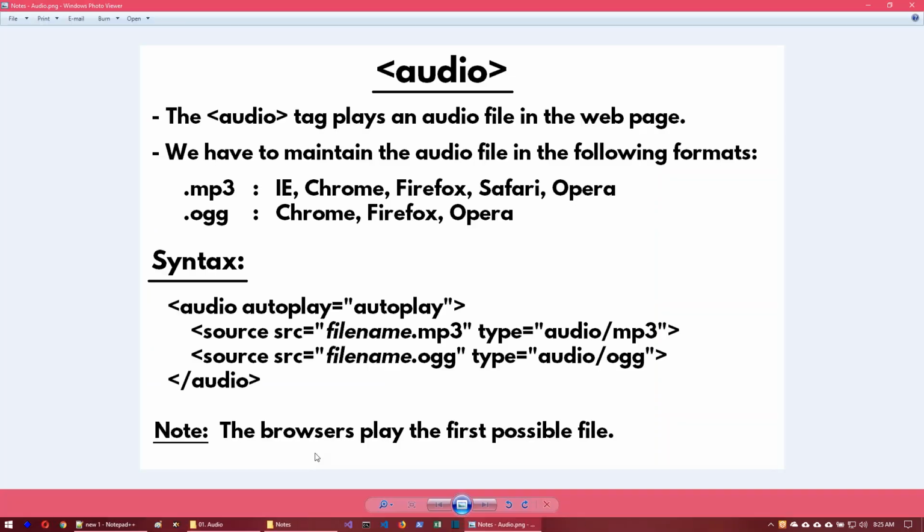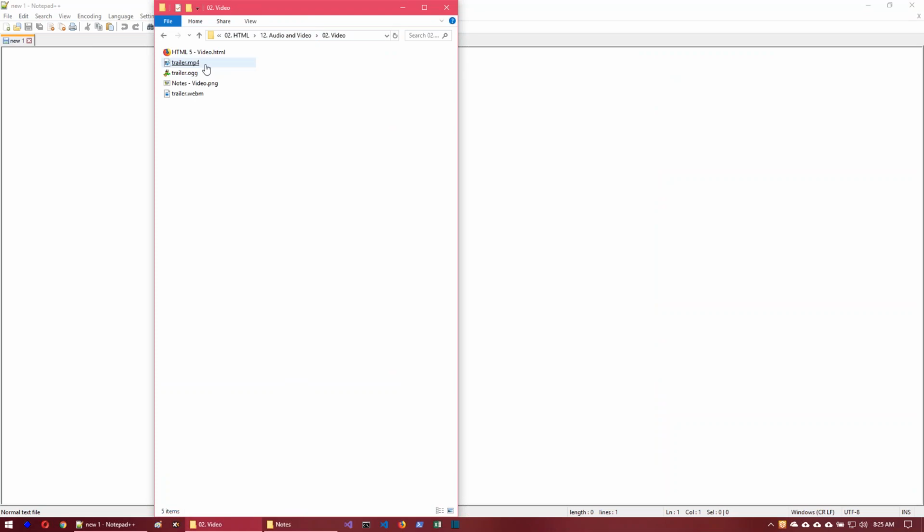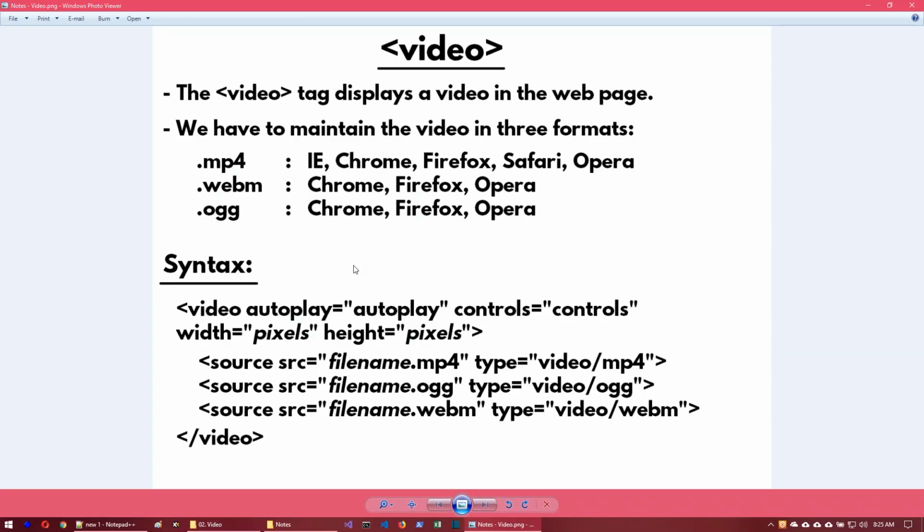Next, same like this, we can also play video files in the web page by using the video tag. But for the video, three formats are required: MP4, OGG, WebM. We can specify the width and height. We can display the playing controls like play, pause, track bar, and volume controls by using controls equal to controls. Autoplay means video playback will automatically start when you open the page. Three formats are required because different browsers support different formats, and different versions also differ. For example, some old versions of Chrome may not support some MP4. So like that, some browser incompatibilities are there. That's why if you have MP4, OGG, WebM from your side, anyone will be played for sure.